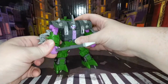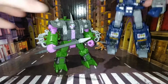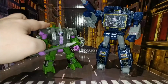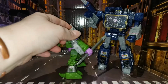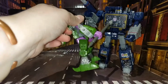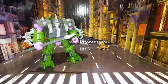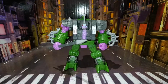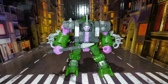Looks like he's gonna. Where's my Soundwave? Come here, Soundwave. I was going to leave Soundwave for comparison, but let's bring him in now. Oh, crikey, yeah. I mean, this is a deluxe size toy and Soundwave is Voyager, but yeah, you can really move. Yeah, it does what an Allicon does, I suppose. It'll look good with the judges when we eventually get them. So, right, that's a look at the robot mode. I'll transform him up and we'll have a look at his beast mode.